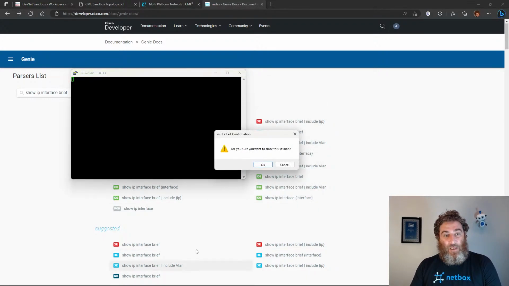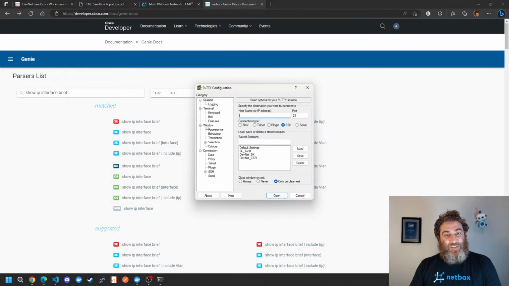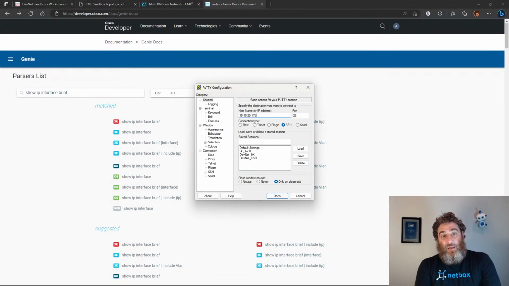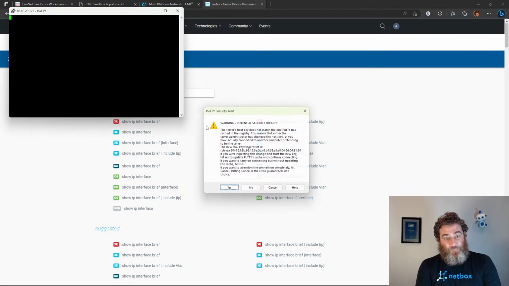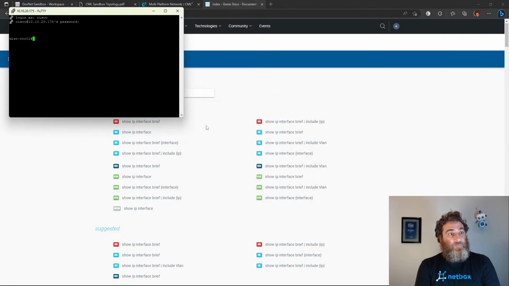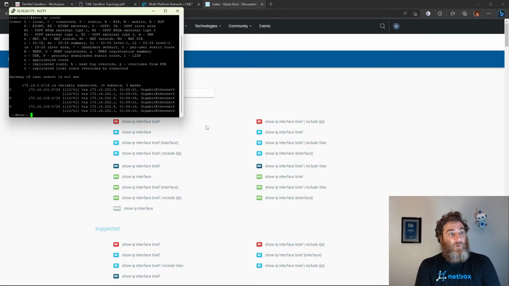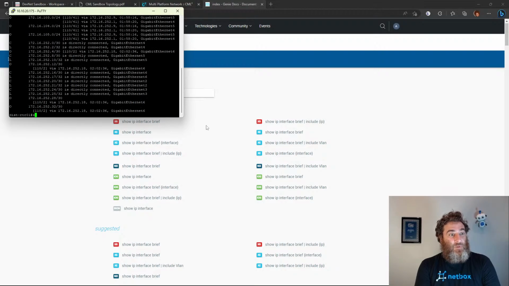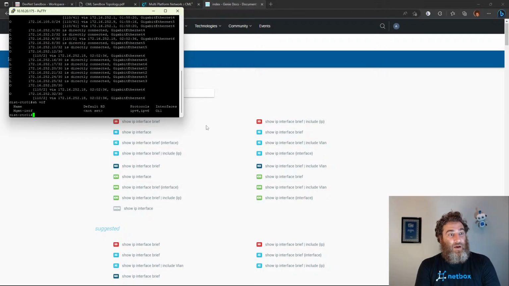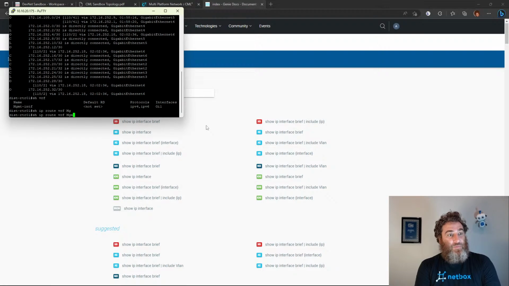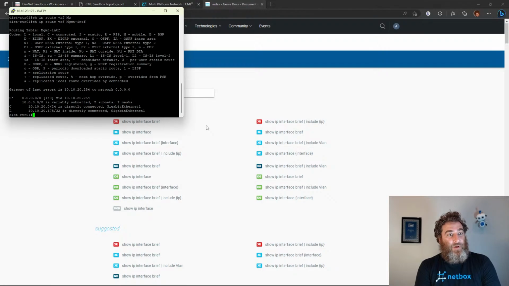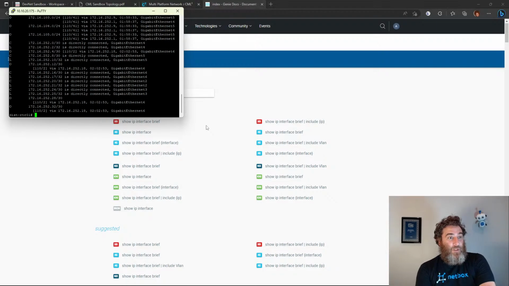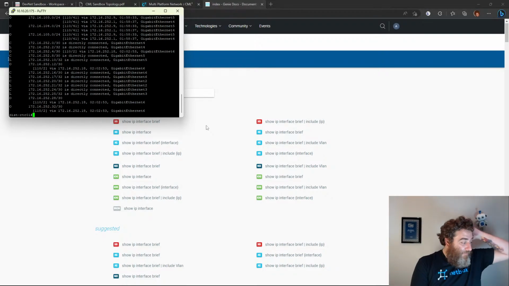Oh, that's the wrong IP. I'm so used to using a different sandbox. Hang on. Right, so there's a routing table. If I do show VRF, show IP route VRF management, there's two routing tables. I could just do show IP route for the global routing table. I think that might be fun.